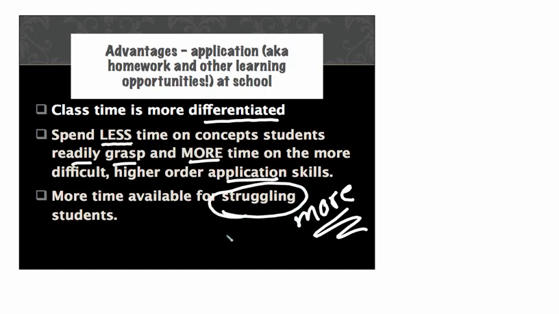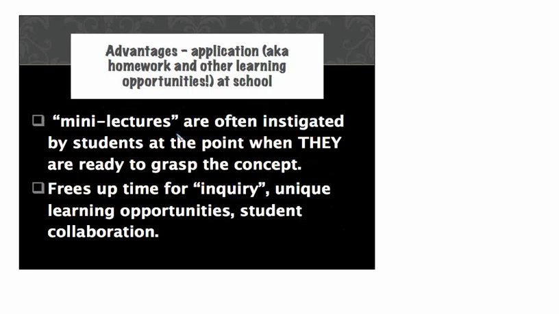This is really key. I have more time for struggling students, but not only that, struggling students will get help from other students who grasp the concepts a little more readily. Mini lectures are given when I find out that more than one student, or 3 or 4 students, don't understand a concept. Then it's time for either a mini lecture or time to pull the whole class together. And what I like is this lecture is not given when I perceive they understand it, but when the students are at the point where they're ready to grasp the concept.